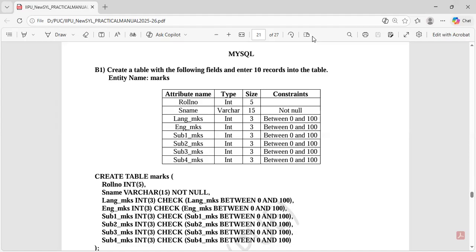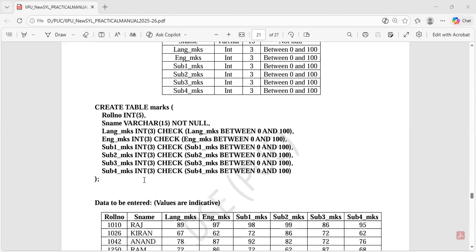The data type shows what type of data we are saving in memory, so that's why we call it type. This is the data type, then the size. For example, marks are only 0 to 100. It will not be 101 marks. The minimum is 0 and the maximum is 100. Clear, right?